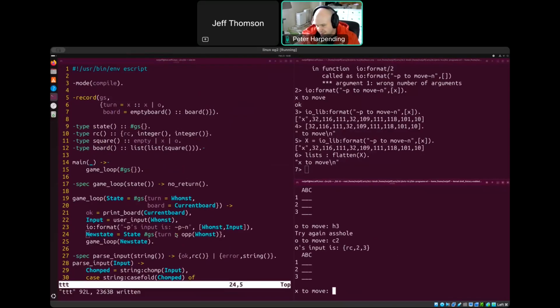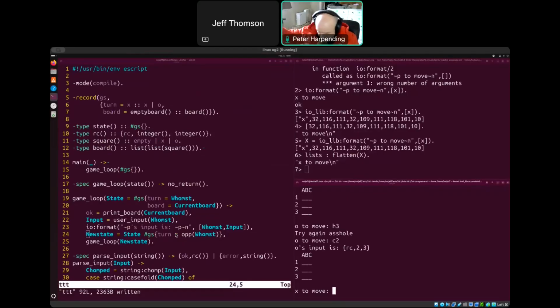Then the step after that, once we've got it so that we can only input moves that are valid squares, the next step is the win conditions, which again is not that hard. You just enumerate every single one of them.